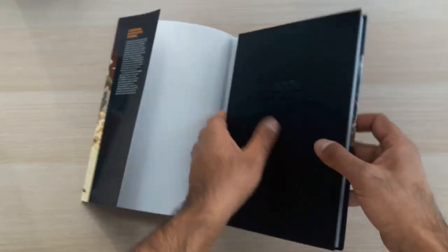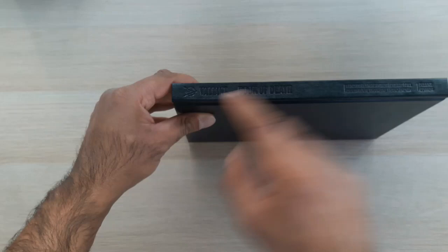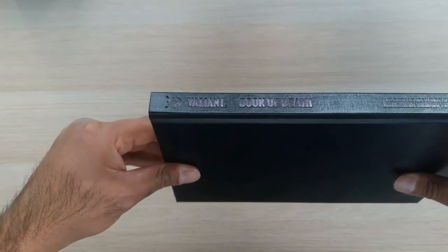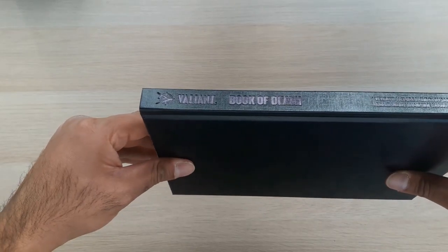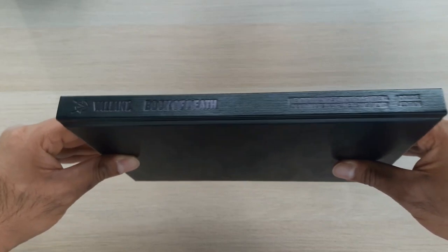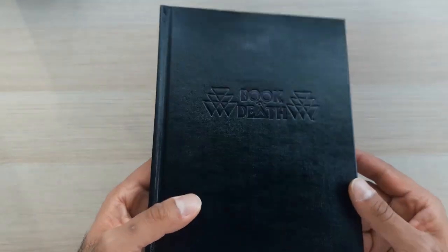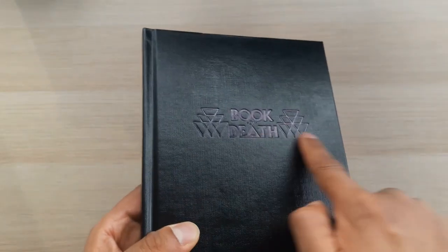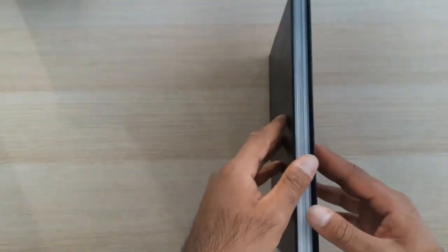Let's take off the dust jacket and see what this looks like raw. Unusually, this has absolutely zero gloss on it. What we have here is just what they call an emboss or a deboss. Can you see that? It's just in there as black. It's not even shiny black, well, at least not really. It's just debossed into the buckram cover. And here you have this as well, Book of Death. Okay, unusual choice not to use any kind of foil or blocking on this, but fine. And then, of course, a clean back.